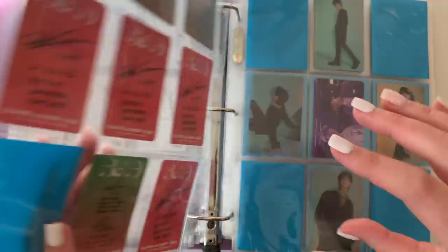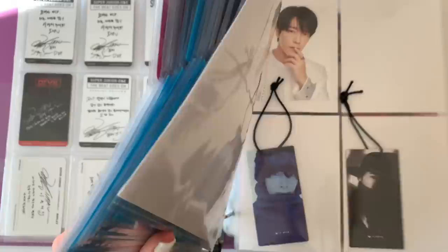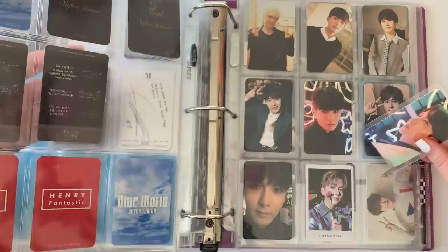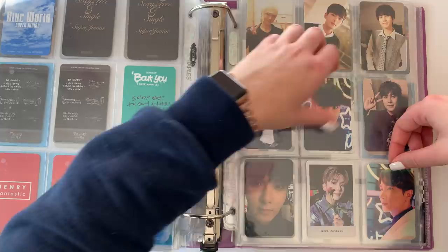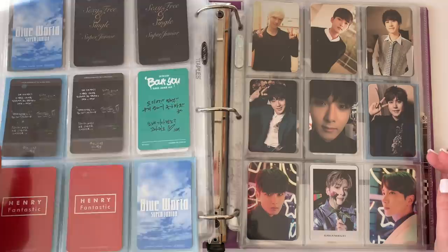But I don't know why I did that, because I am gonna have to shuffle everything over more. So let me just save myself trouble. Or you know what I could do is have a unit page back here. You know what? I'm just gonna put it here with all of my extra unit cards and things. I got some unit cards here. Actually, let me put this Etook here. And I will put this D&E card here. I don't know why I'm so weird about the order of this page, because it's kind of a dump page, but yes. Okay, I'm pretty happy with that. Moving on, that was all for this binder.